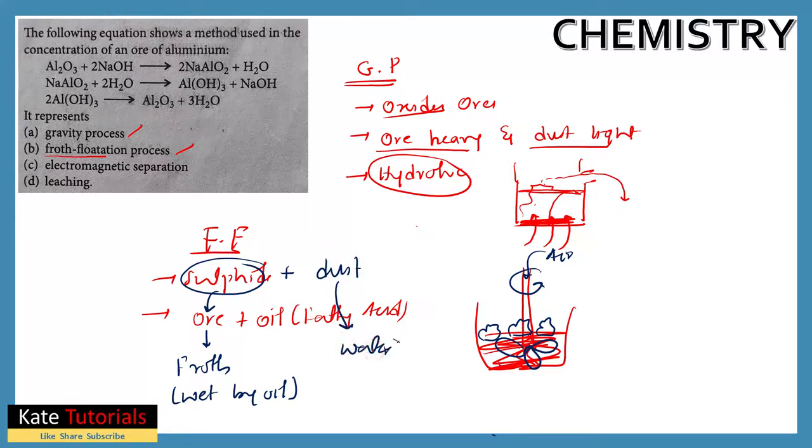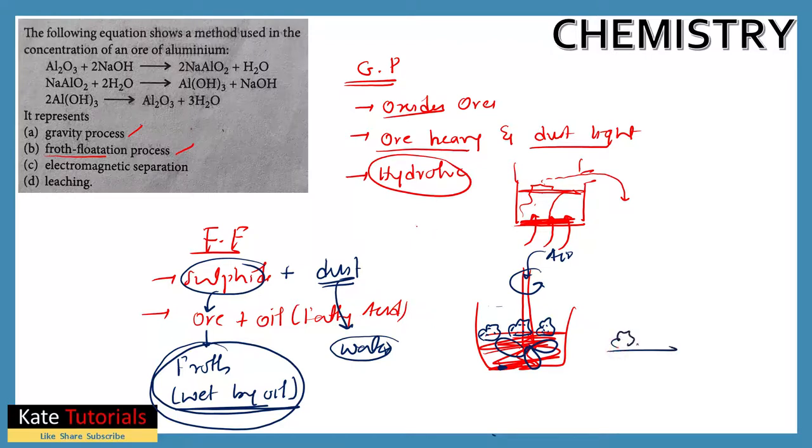Since these are wetted by water, the dust particles settle down here, whereas the froth, that is the sulfide ores which are wetted by oil, will come up with the foam. It will be taken out as it floats on the liquid mixture. So the name is froth flotation. This will be skimmed out.